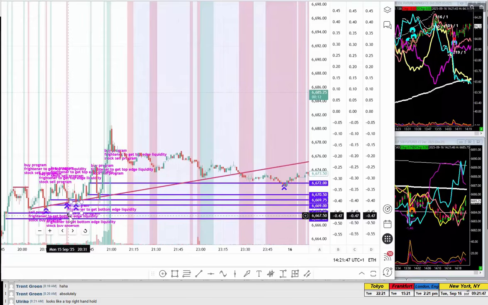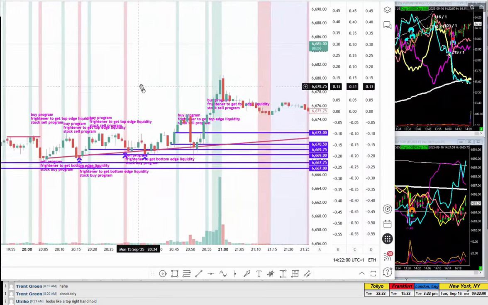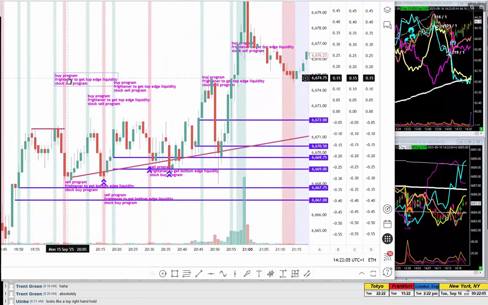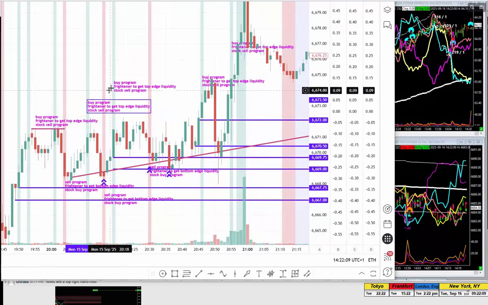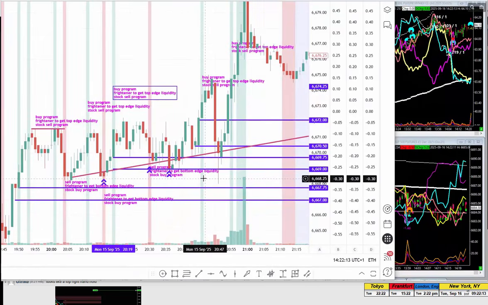Does it have follow through? Does it have zero follow through at all? Is it a spinner candle? These are all clues that allow us to determine which of the elements these programs are. As we do these trades, we're now able to look at these and say, I know what this trade is. I know what this trade is. At least I've got a fair degree of knowledge. And if I don't know, I can always leave it alone until I do know.